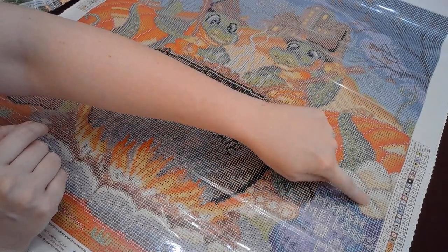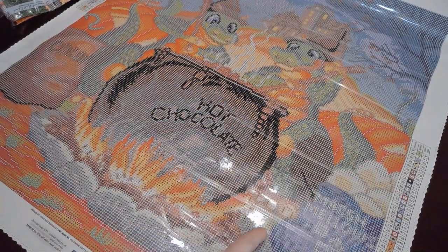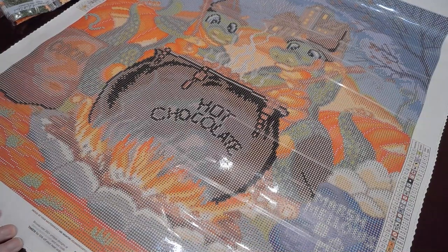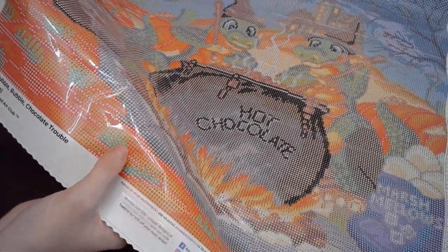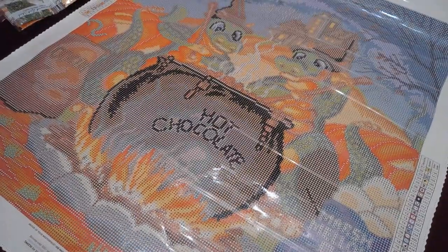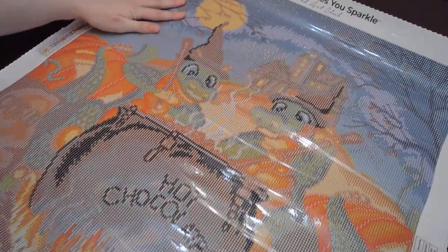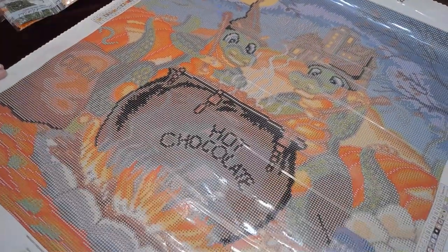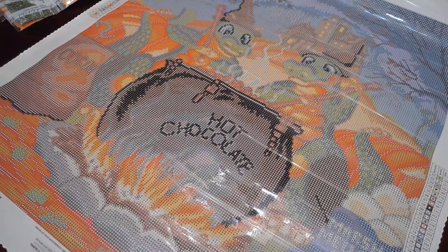And then there's some in here too, and still the dragon here, and some over here. I think this is a foot. So that's where all the ABs are. And then the ABs are kind of in the grass here, so these little grassy areas have some ABs in them. And then it's got the little castle in the back. It has the moon and the trees, if you can see it. So this is definitely one of the smaller kits that I'd be doing, so that's good. I love how 56 by 64 is a smaller canvas for me now. It's so tiny.